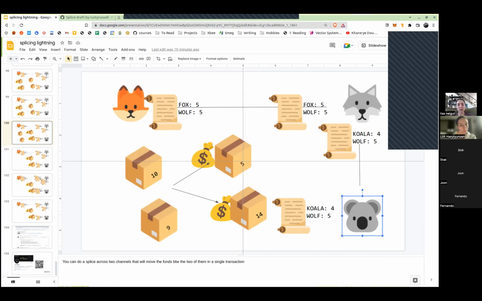So there's definitely, I think, an opportunity to take what we've done with liquidity ads and make them also work on channel splicing so that you can use those as signals of where it's most profitable to allocate your capital, Bitcoin, in Lightning channels, but more dynamically. So not just at the channel start, but over the lifetime of the channel, you can dynamically reconfigure where your capital is based on who's willing to pay you for it.